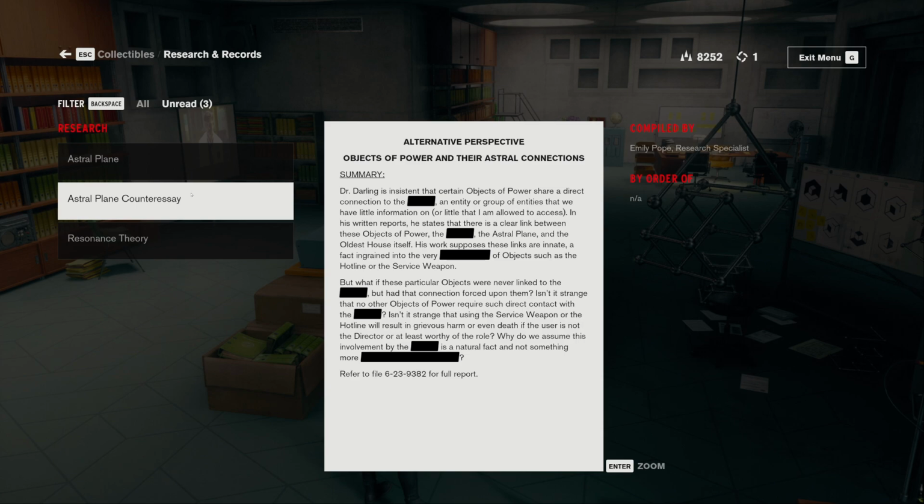This one, Astral Plane counter-essay. Dr. Darling is insistent that certain objects of power share a direct connection to the Redacted, an entity or group of entities that we've little information on, or little that I'm allowed to access. In his written reports, he states that there is a clear link between these objects of power, the Redacted, the Astral Plane, and the Oldest House itself. His work supposes these links are innate, a fact ingrained in the very Redacted of objects, such as the hotline or the service weapon.